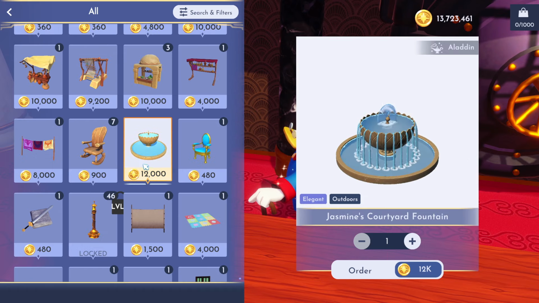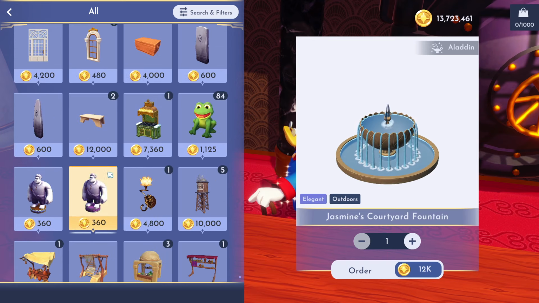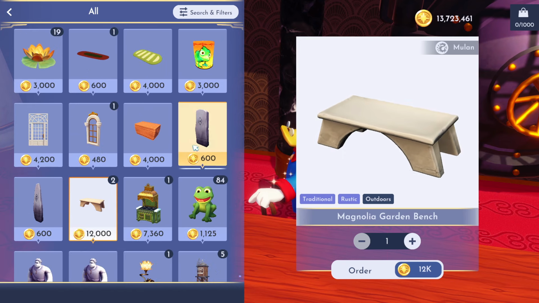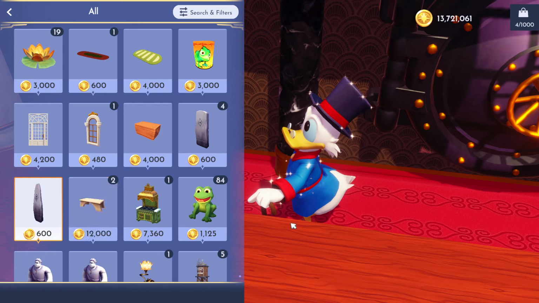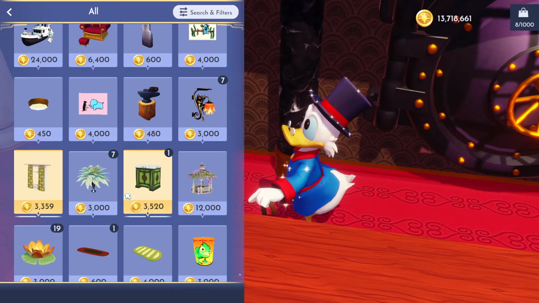I'm still a little sad that they raised the Jasmine Fountain up to 12,000. I wish I would have bought some more because now I do have to buy some more, so my coins are going to go down. But they left this thing still at 12,000 for the Magnolia Garden bench, which is kind of crazy. I am happy that the elemental stones are still cheap. I almost feel like I need to buy a couple because they may adjust it in the future, because those are items I feel like should be a little more expensive.